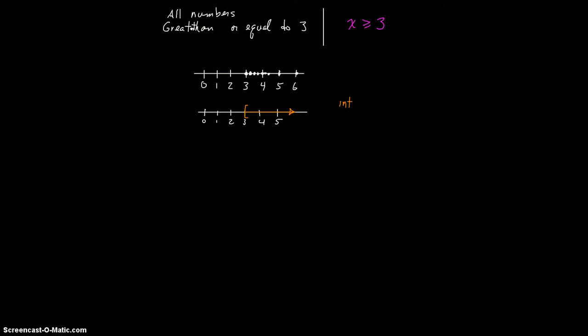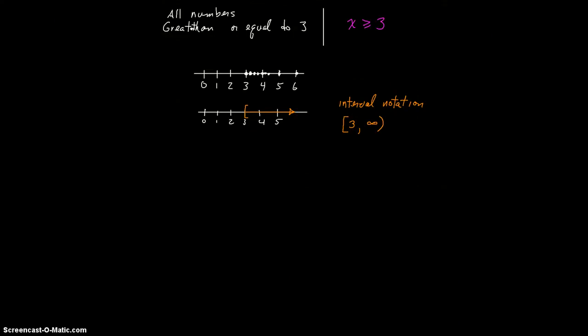Interval notation looks like this. So I take an interval. It's going to look very much like my graph. I'm going to have a closed bracket that says I include the number 3, comma, and I'm going to go all the way to the end. Well, we don't actually reach the end. We go to plus infinity, right? So we put the symbol for infinity. And because we could never get to infinity, it's not a number, it's just an idea or a concept, we put an open parenthesis. So this is x is greater than or equal to 3 in interval notation.